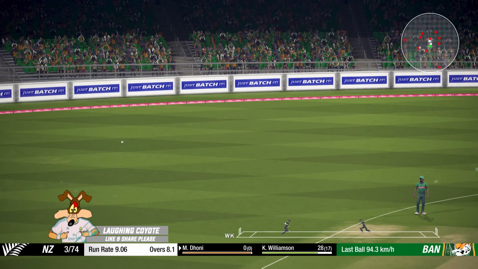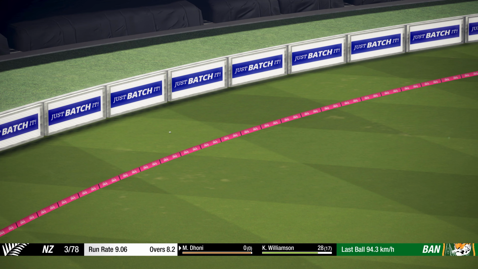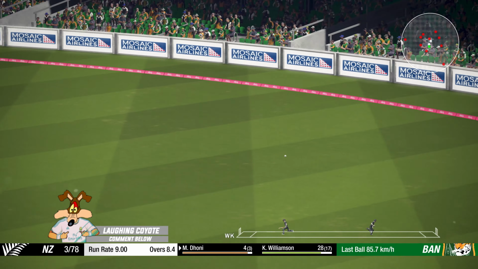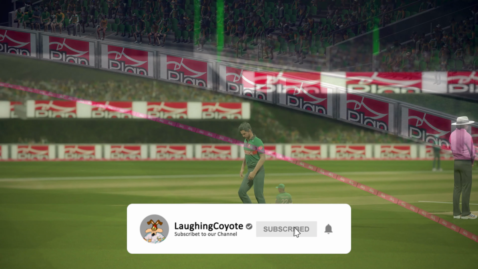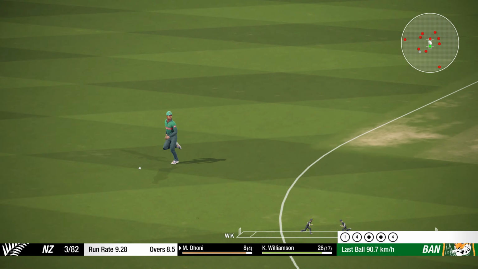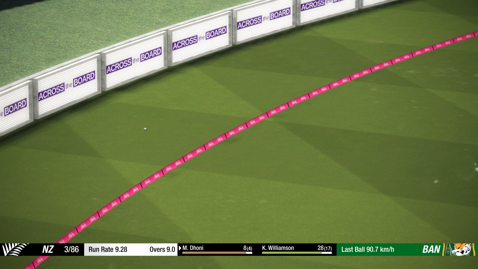Oh, way too wide. Dhoni makes the most of it. Goes over cover. Gets 4 runs. Oh, there he goes. Plays a shot similar to the ones Kano has been playing, but this time into the cow corner. He gets another boundary. Well, there he goes, into extra cover this time. That's quite a difficult shot. But he's played it well. He's played it to perfection.